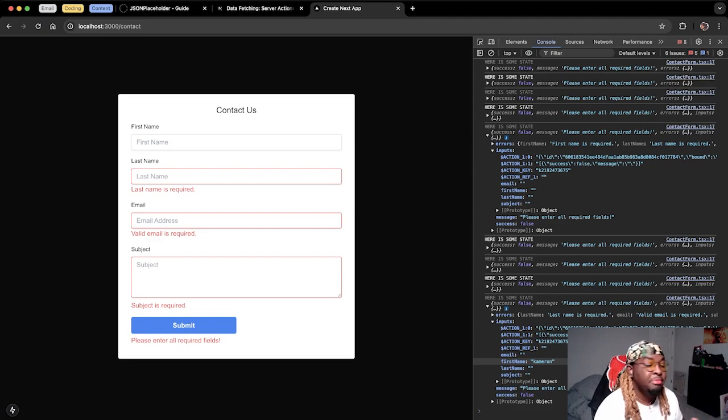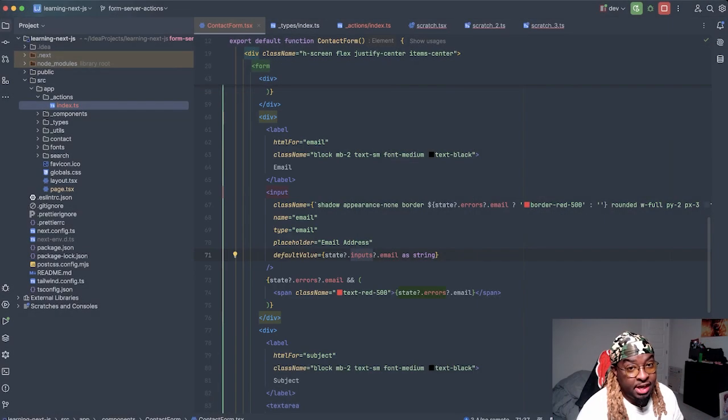So now let's update our contact form to include this data. In our contact form, we made the following update. All we did was add a simple default value to each of the input fields. So what does this mean? Whenever this value is set, that's what is going to display in the form field. If it's not set, it's just going to be empty like normal.